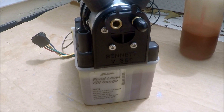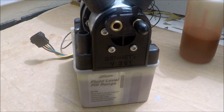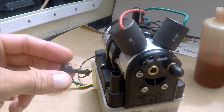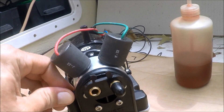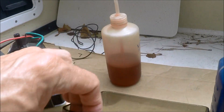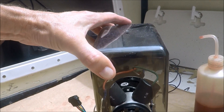I am on a level surface and I have my fluid level about three-quarters of the way up. I do have fluid still in the existing lines, so I'm going to allow room for that fluid to return back in here. Now that I've filled this up, return your fill cap — it just pushes right back into position. Then I'm going to put the lid on — it comes with a screw. You can see it's taped on the bottom side, so we'll pull that off and put this lid on.